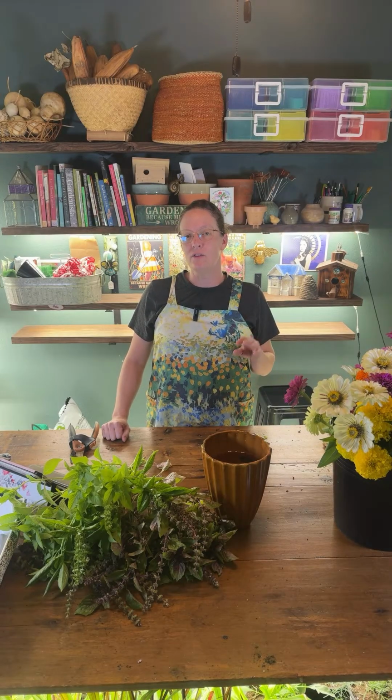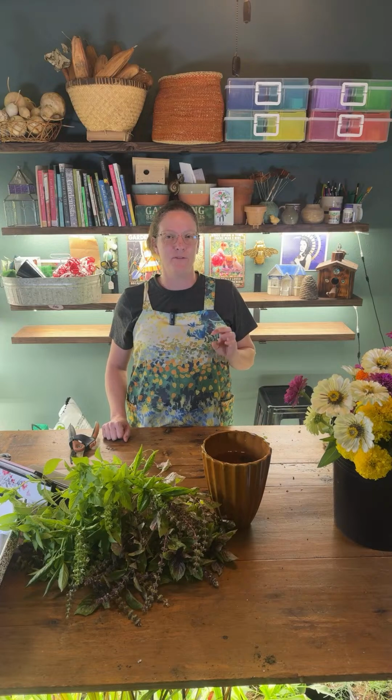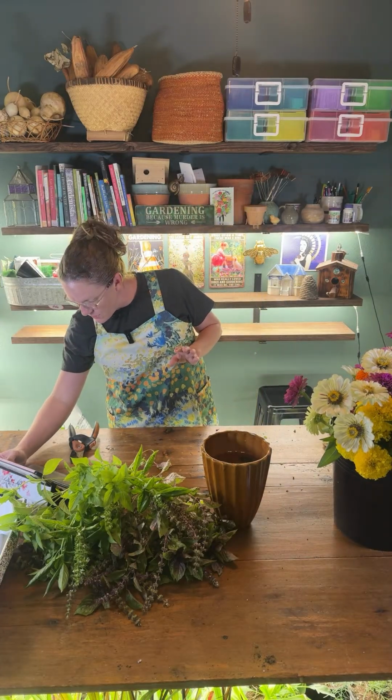Several people I've chatted with about flower bulbs over the years buy one of those dorm room mini fridges, and they don't buy it brand new. They buy it on Facebook Marketplace from a college kid who's graduating and doesn't need it anymore. Get it for 20 bucks, and set it up for your flower bulbs. They only plug it in when they need it to store bulbs, and the rest of the time they unplug it and keep it off to the side. So keep that in mind. I hope that answers your question.